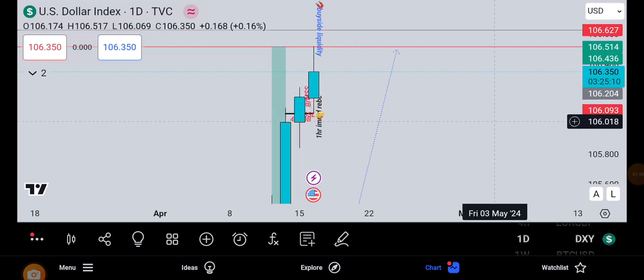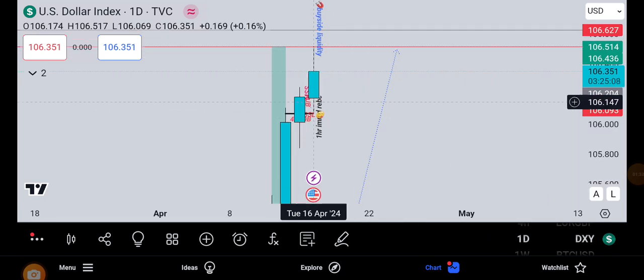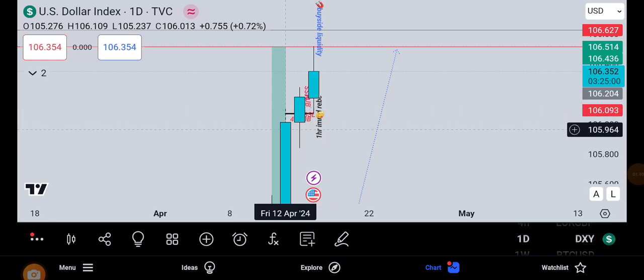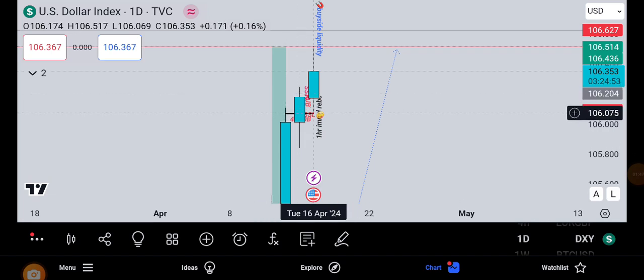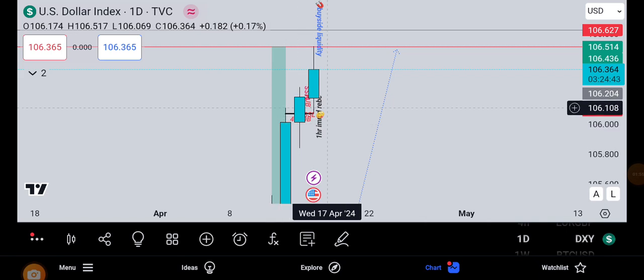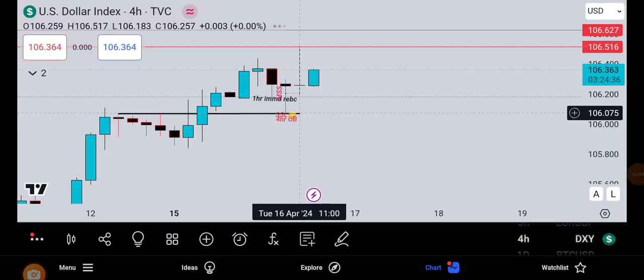One thing I had observed in the daily time frame is we had already created this immediate rebalance, whereby today's candle rallied lower and overlapped with Friday's high, creating an overlap. As you can see, this candle's high and this candle's low have overlapped from these wicks, this lower wick with this higher wick. We can see they have overlapped. We have no fair value gap that has been created inside the 4-hour time frame.